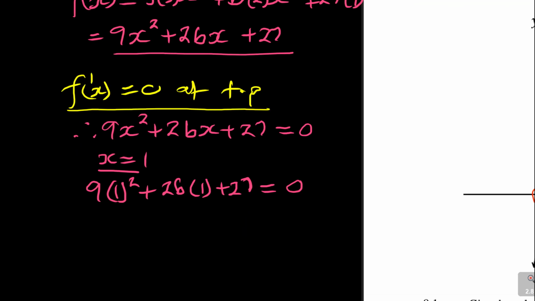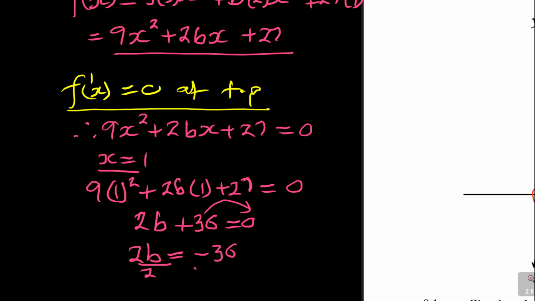You see? So then I can simplify here and say 2b. Now 9 plus 27 is what? I think it becomes 36 there, equal to 0. So take this to the other side, it will be 2b is equal to negative 36. You divide by 2 both sides. There it is. b is equal to negative 36 divided by 2, which is negative 18, which is what they're saying here.